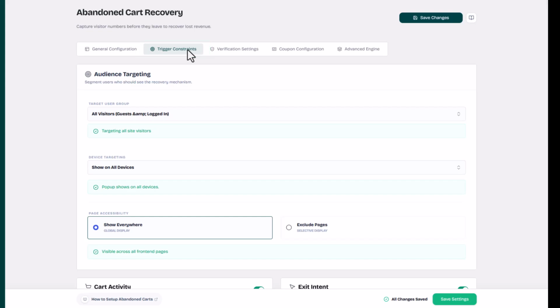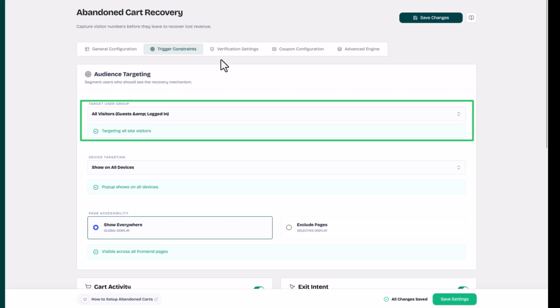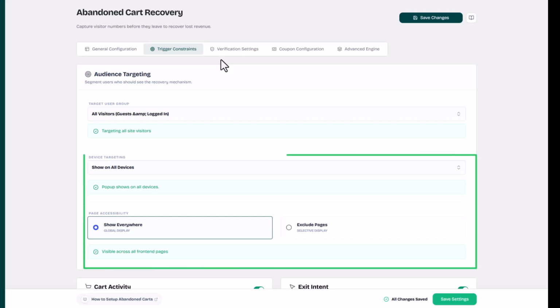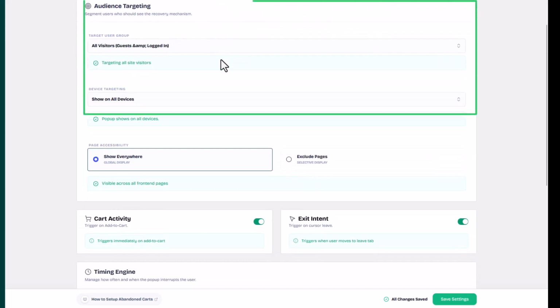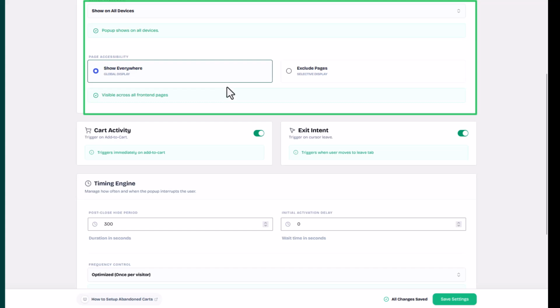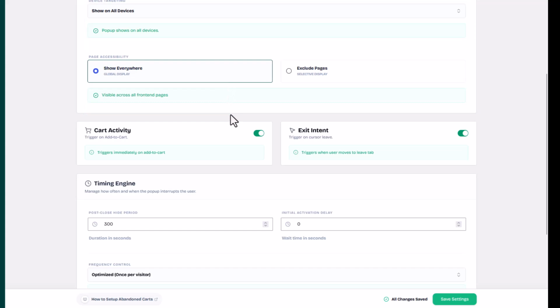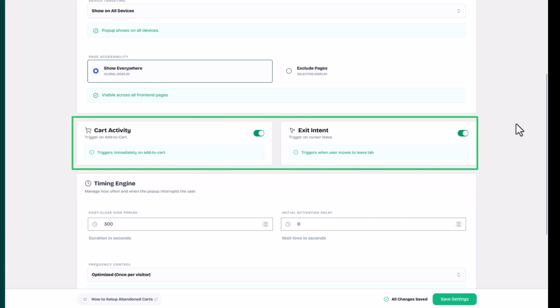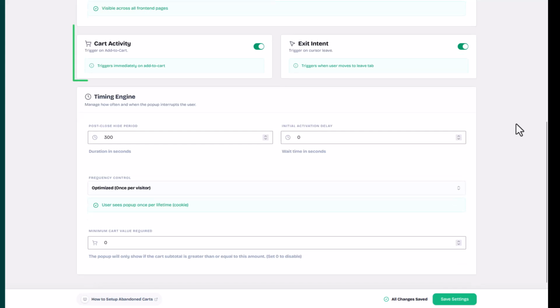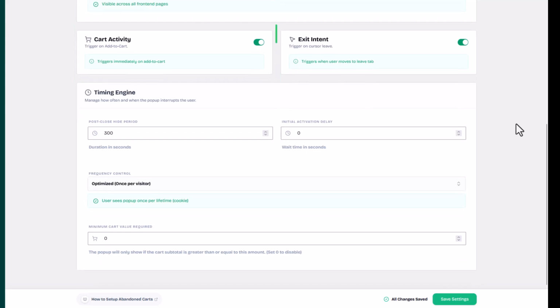For example, you can choose who sees it using the target user group, whether it's guests only, users with no registered phone number, or both. Plus, you have full control over device targeting and page accessibility to display the pop-up site-wide or on specific pages only. Even better, you can trigger it based on specific actions, like the Cart Activity trigger on Add to Cart, or the Exit Intent trigger when the cursor leaves the page.